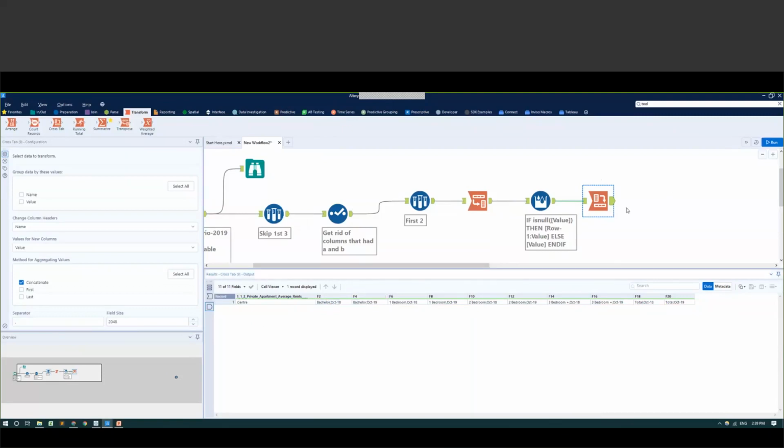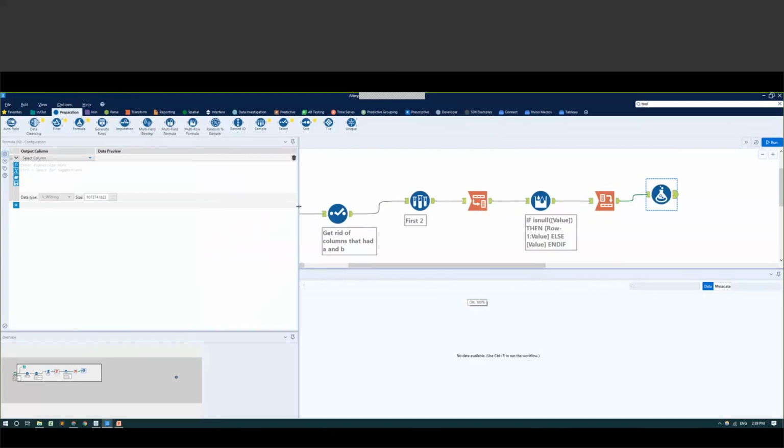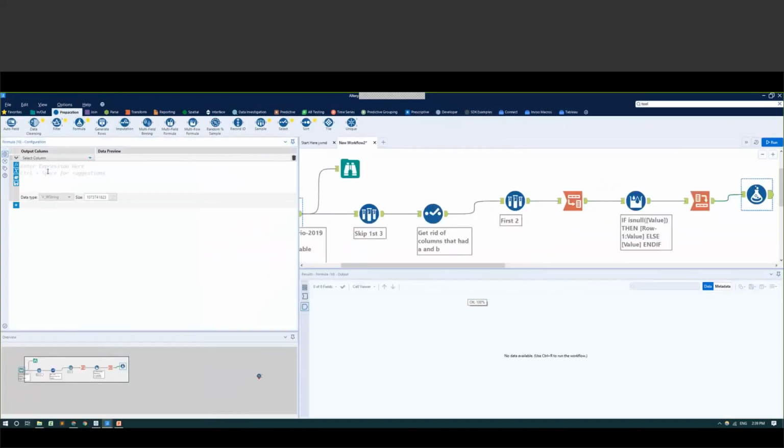Okay. So I know that was a whole lot, guys. Don't worry if you feel a little overwhelmed. I promise you the documentation and everything in Alteryx is really easy to understand. And for those of you who are really interested in the formulas that I just used, feel free in your trial to use this tool, the formula tool. Okay, so I'll bring this formula tool in. And I want to basically introduce you to this tool because it makes learning formulas a lot easier. The first thing you want to do with your formula tool is select an output column. So let's add a column here.